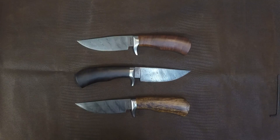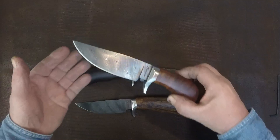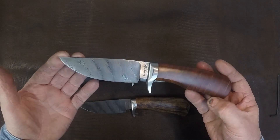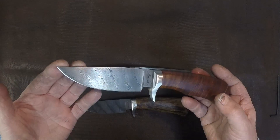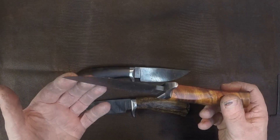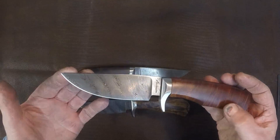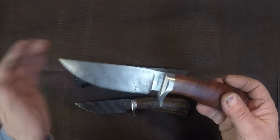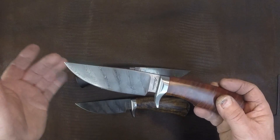He wanted them similar but each uniquely its own. So I had this idea — what I would do is make a bar of single twist Damascus steel, which I did. You can see that these are a single twist Damascus. And like his three boys, they all had one source — their parents. I made a bar of single twist Damascus, which you can actually see on my YouTube channel. I did a whole video of making a bar of single twist, and this is the source of this steel.